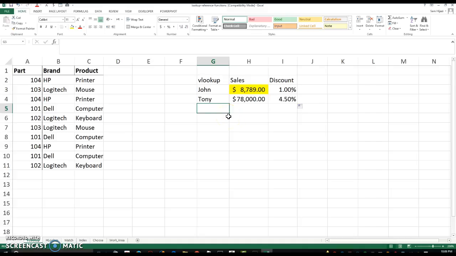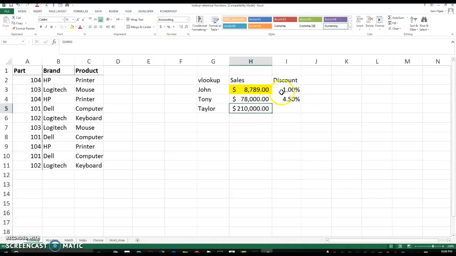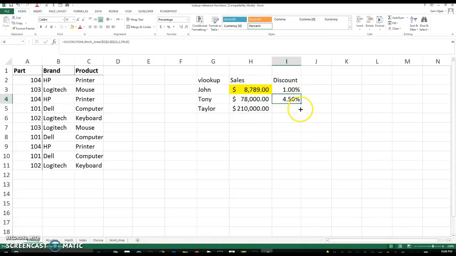If I have here, let's say Taylor, and she ended up buying, let's say, $210,000. See that? This is a very large amount of sales, and she will be getting 11%, which is the highest discount that we have, because that's greater than $200,000.